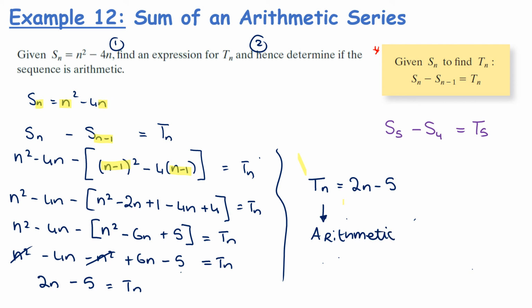Remember our link between arithmetic sequences and the line, so linear equations or y equals mx plus c. Basically, because n is to the power of 1 and it is just an n and there's no other variables there, we can say that it is arithmetic. So just like it's a linear equation because it has a power 1, it's arithmetic, n has power 1. And that's it. So we don't have to do any more than that. Notice that they say determine. They don't even tell us to show or go. They just want us to determine on that.